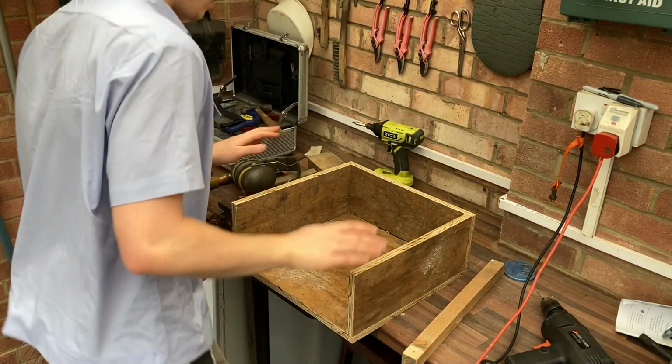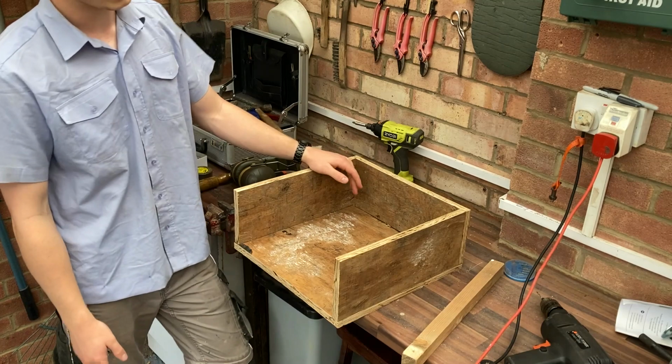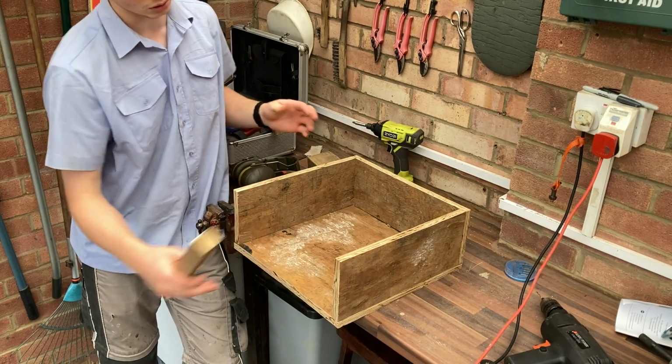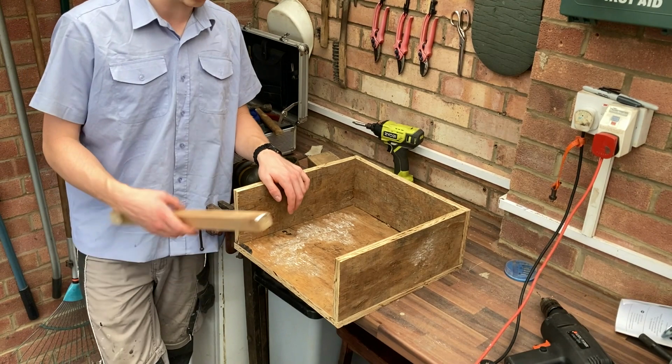Okay, what was I doing? Yes, I've done the box, I've screwed it together with the 3 sides on it. I am going to put some material in here to make a supporting bar, just to take out this little bit of flex, because of course as they get older and the kids abuse them, they're going to need all the strength they can get.